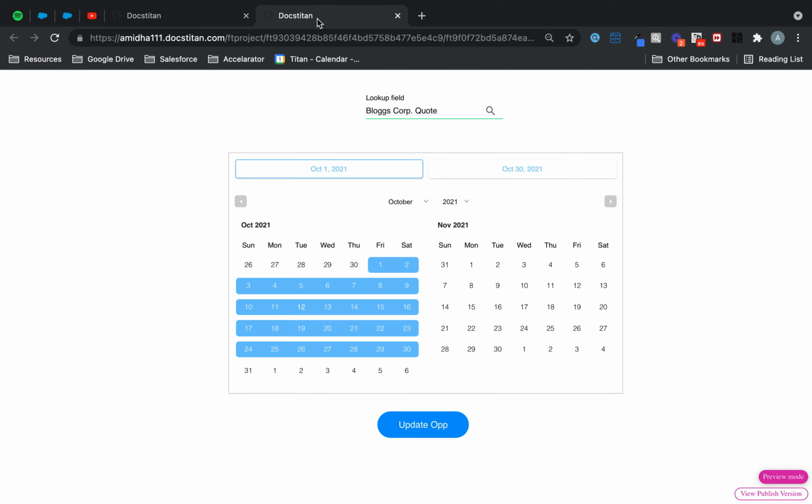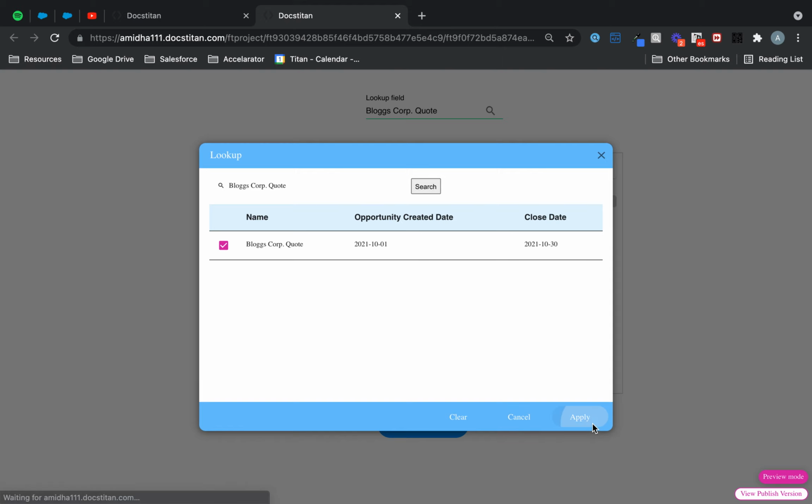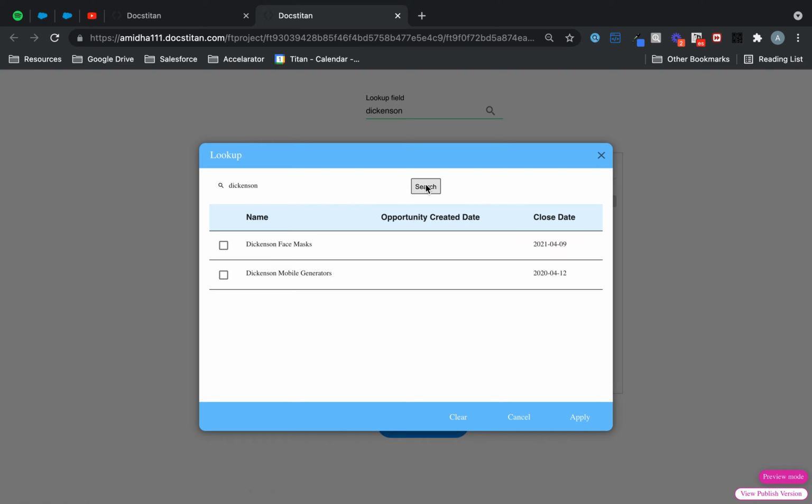And if I was to now go back in here, let's say I search for it again, click apply. In fact, let's choose just a different one for the sake of it. Sure, I've got some test opportunities. Alright, so I've got a few here.